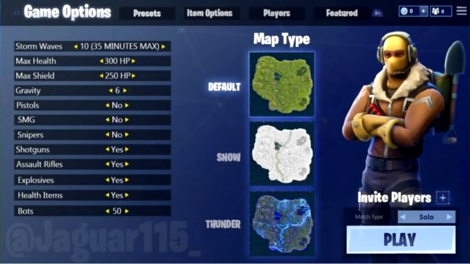This is the amount of storms that will come in, so you can dictate how long the matches are, similar to the game mode Blitz where the games were shorter because the storm came in faster. There was a lot more of them more frequently, so that can be changed, and so you can see how long the matches are. Max health, you can change the max health and max shield.